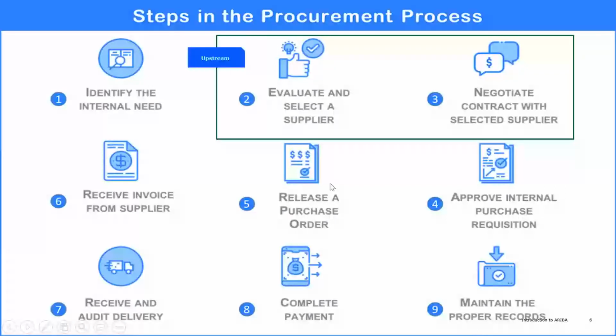You are releasing a purchase order. Sorry, this is step 4. In this way it is constructed. In step 4, you are creating your purchase requisition, and then you are creating the purchase order on the basis of the purchase requisition. Then you are receiving the goods from the supplier, and then you are receiving the invoice from the supplier. Once it is done, we send it back to the ERP system to make the payment. This is a typical P2P cycle.